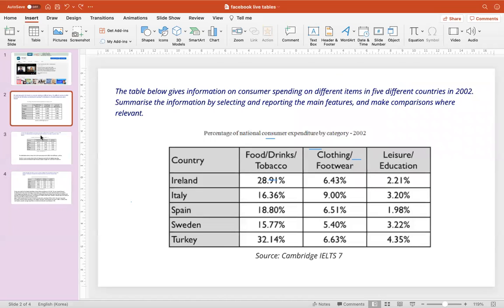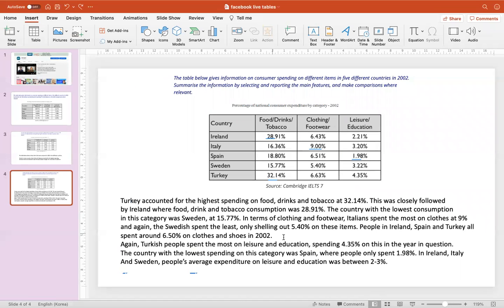We've done our introduction, we've done an overview, we've done our body, and we've gone over 150 words. We've talked about the most important things. We've analyzed the data. We've written a good answer. This will get you a 7 or maybe an 8 easily on the test, no problem. It's a good answer. It's a solid answer. If you can follow this kind of thing, when you do the test, you'll get a good score.